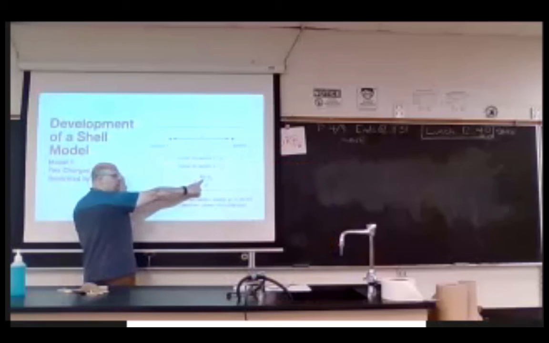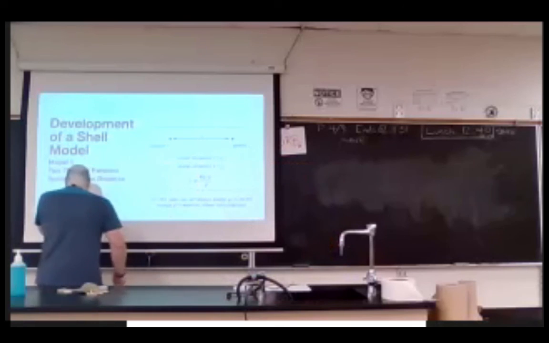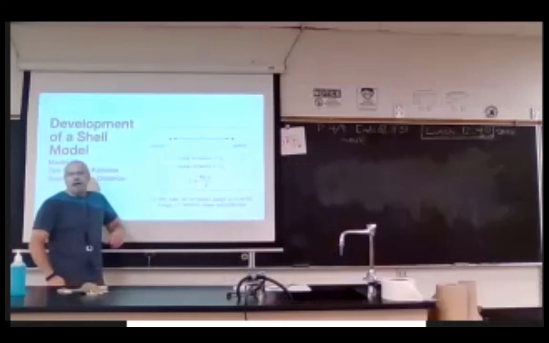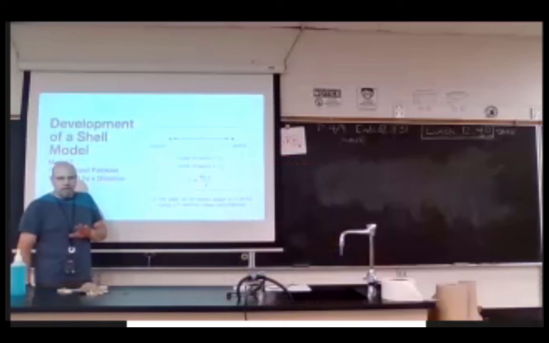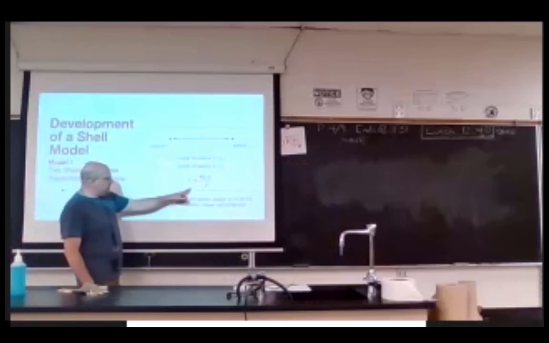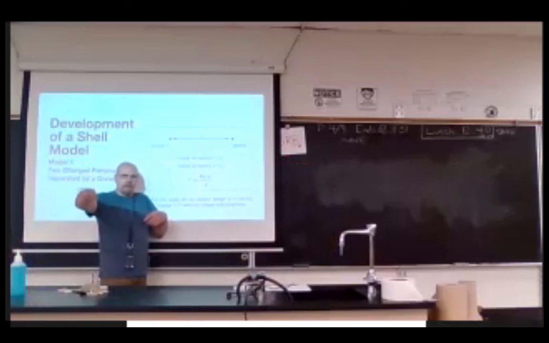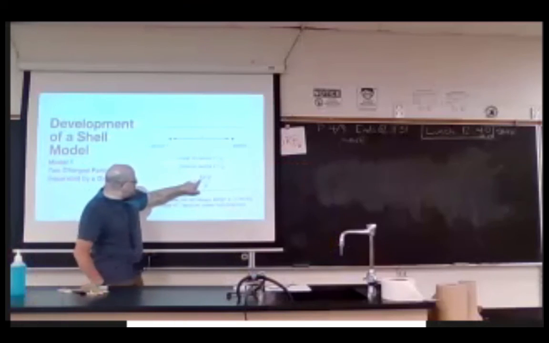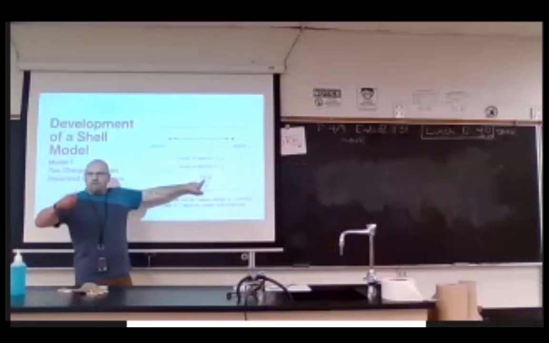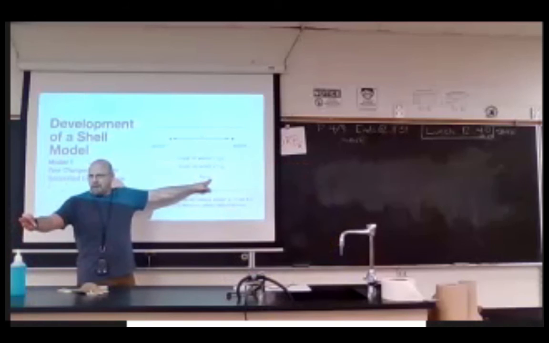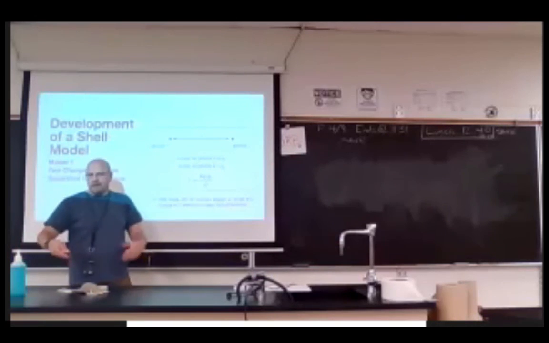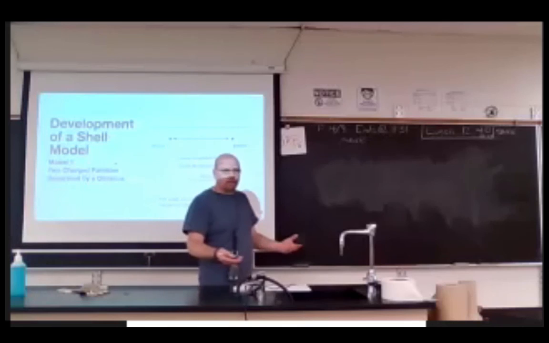So Q1 will always be negative 1. Excuse me. I have allergies really bad. Don't worry. All right, so Q1 for us will always be negative 1. Q2 could be negative 1 if we're talking about a second electron. But Q2 is more likely going to be dealing with a nucleus. Okay?